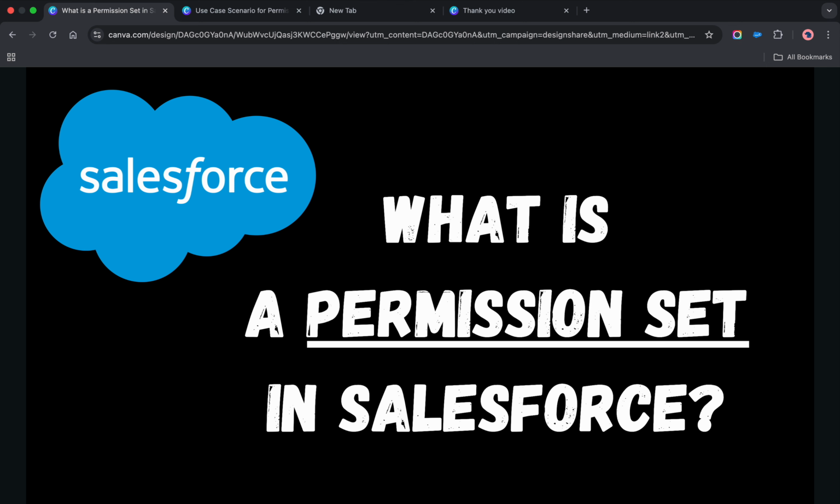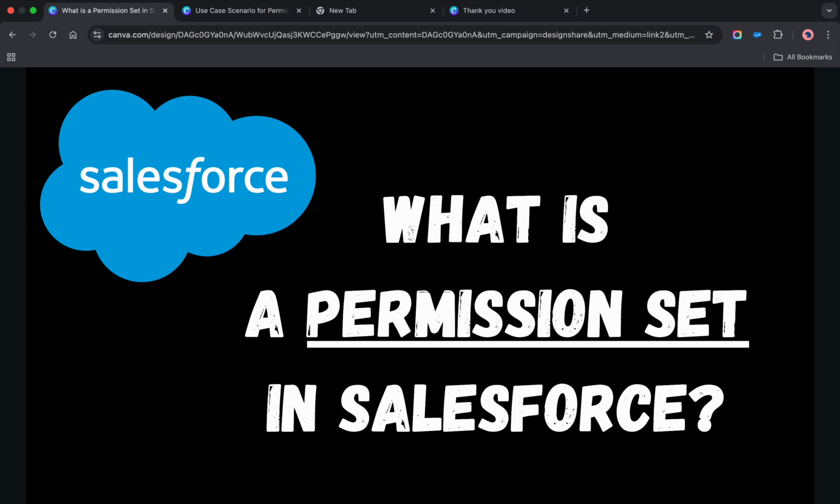Basically, a permission set is a Salesforce functionality that allows you to grant additional permissions to a specific user without modifying their profiles. So let's say you are working in a sales team and you are an enterprise sales rep. All the enterprise sales reps would have similar access, and let's say you want some additional access to any object or any feature, right? That is the place where we create a permission set and assign it.